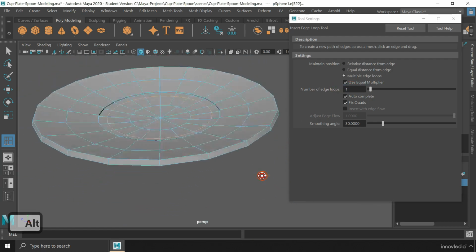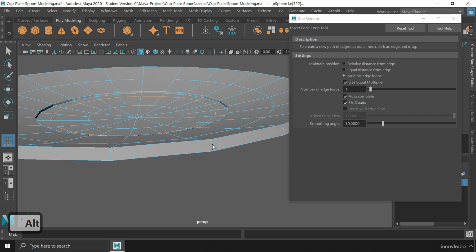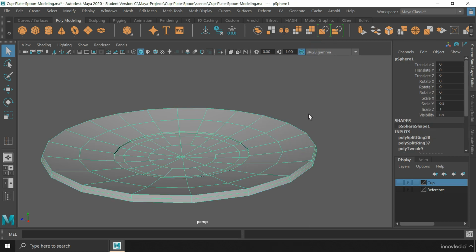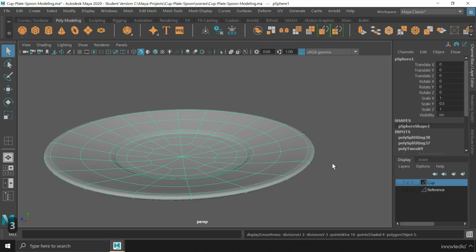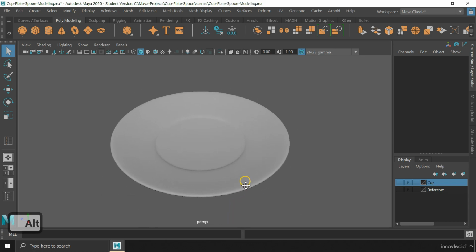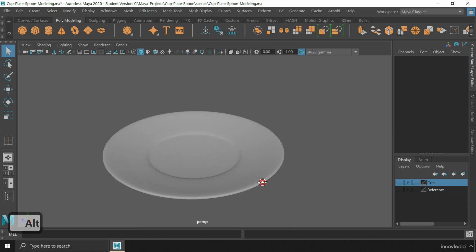And just click here on these edges on the side of the plate to insert an edge loop at the center. Okay, it is done. Now we can press 3 to smooth and check whether or not our model is looking correct. Alright, so with this our plate is complete.